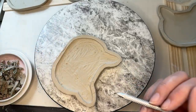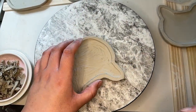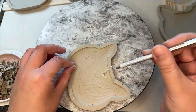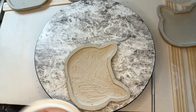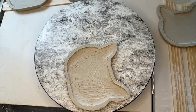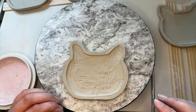And if you have any questions, like I've seen a couple people post, does anybody have any examples of what this glaze looks like? Then you might get a bunch of people posting how that glaze looks on different clay bodies. It's not going to be the same as your clay body probably, but you could get a decent idea of how it's going to turn out.